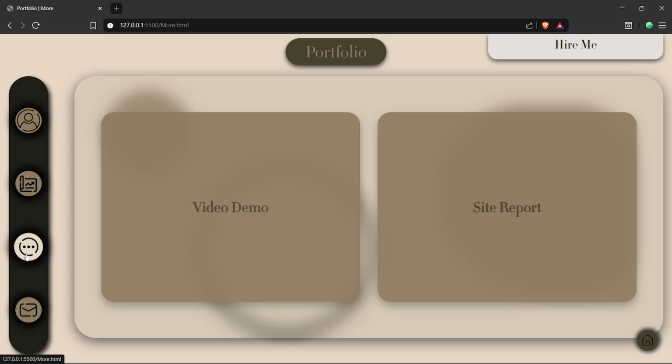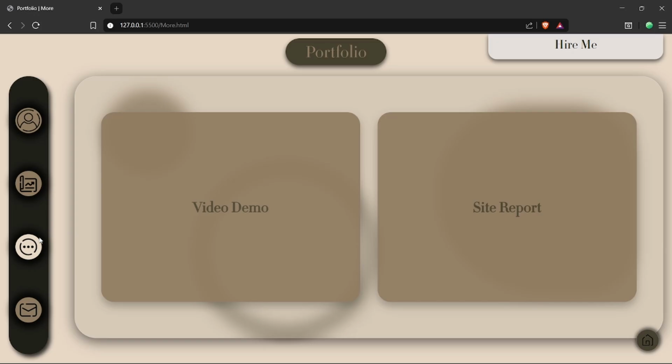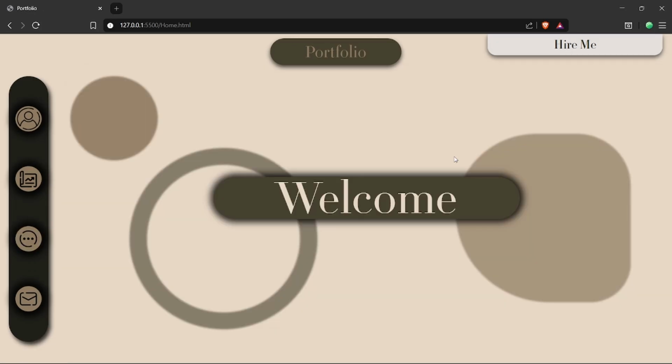I have added two different pages to make my portfolio the way I want: this home.html and this more.html. In home.html, it will welcome the viewer or the user.